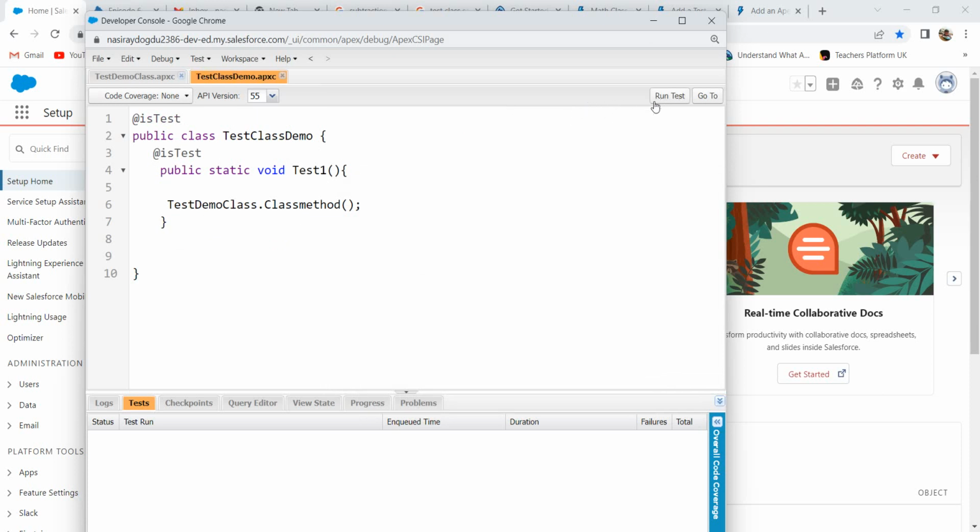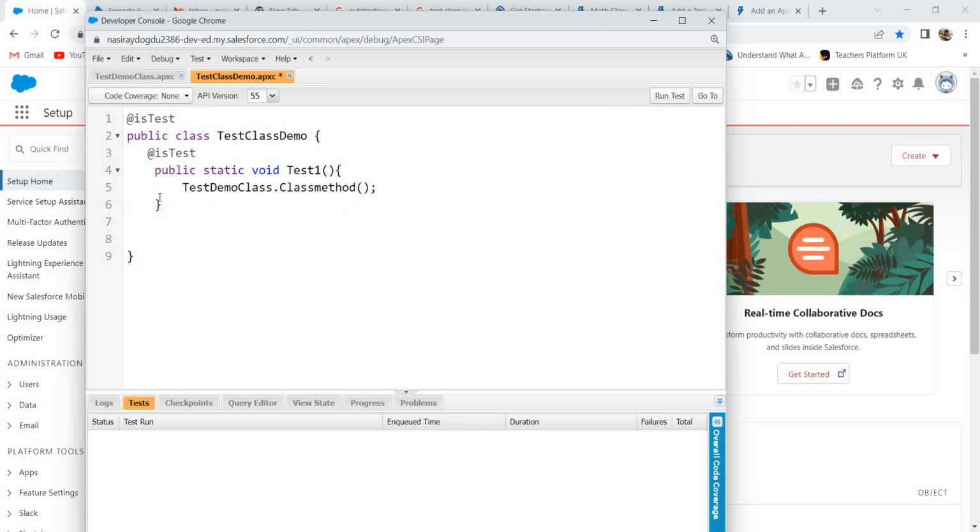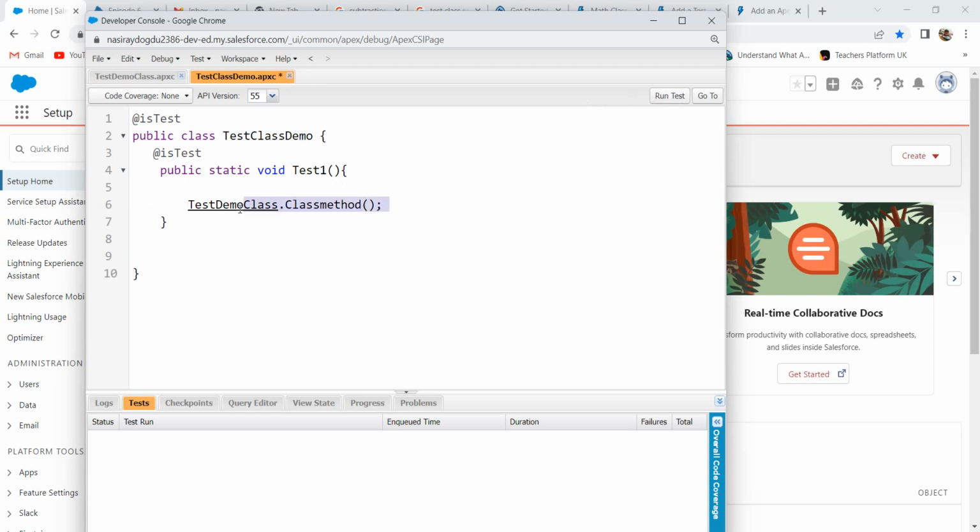As you can see, my Run Test tab came up. So my code is complete, and I'm going to test this method. We have only one method, which is this one, the test1 method. So the basic structure for a test class is that I call this method and then see if my test has passed.